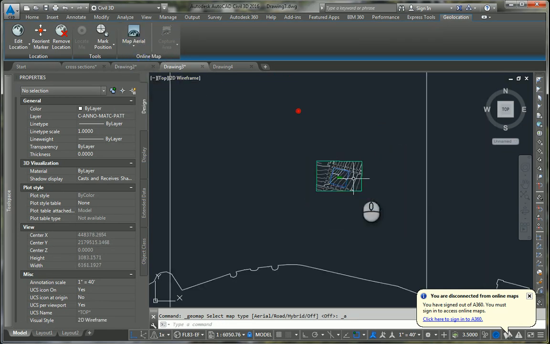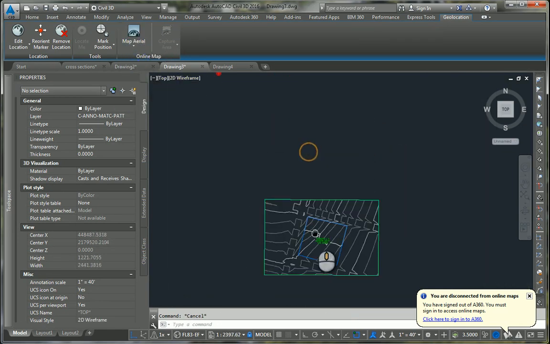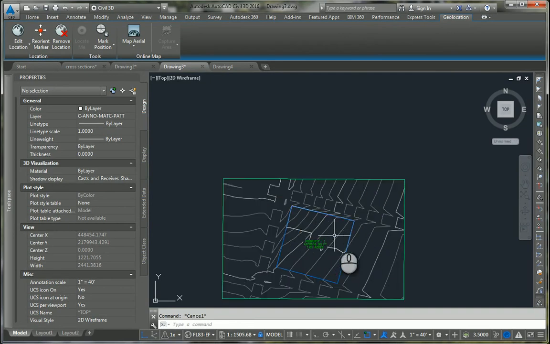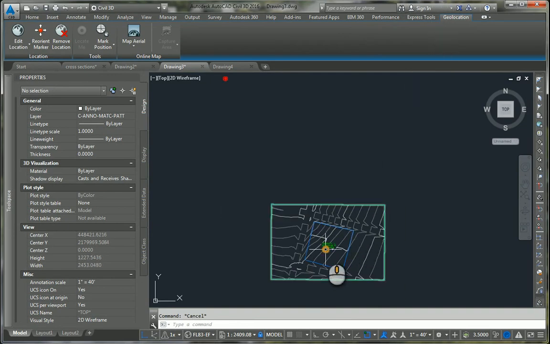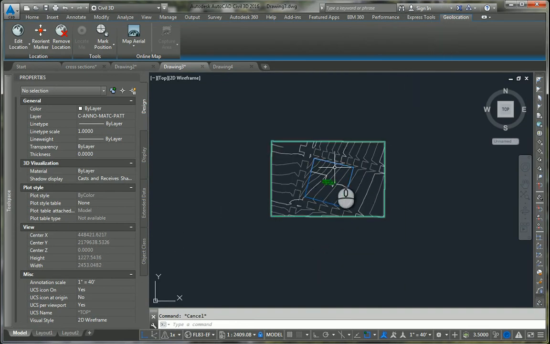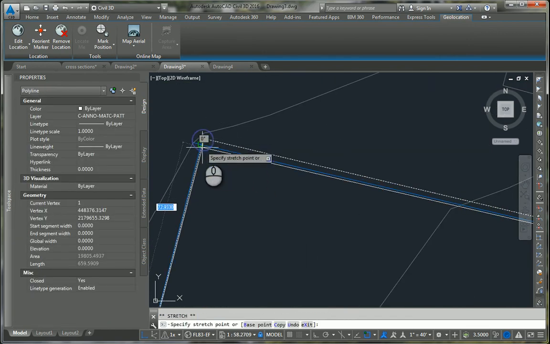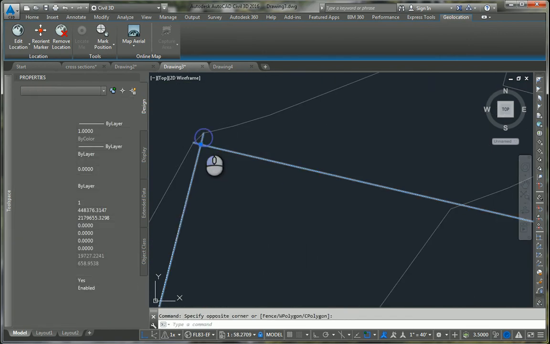Oh well. Anyways, you guys are gonna learn the coordinate systems, mappings, and the geolocation tab, which you probably haven't seen before. And oh, I know why. And you guys are gonna learn how to import data from InfoWorks, and you're gonna get to trace some things. So that's fun.